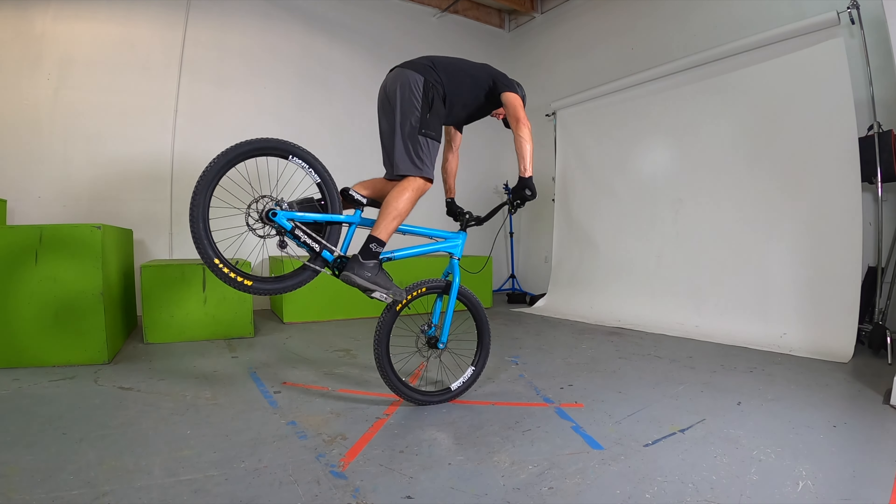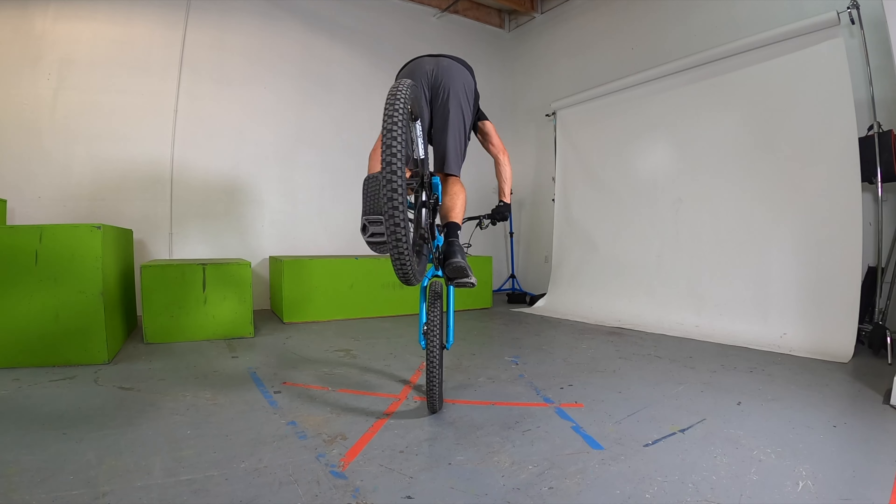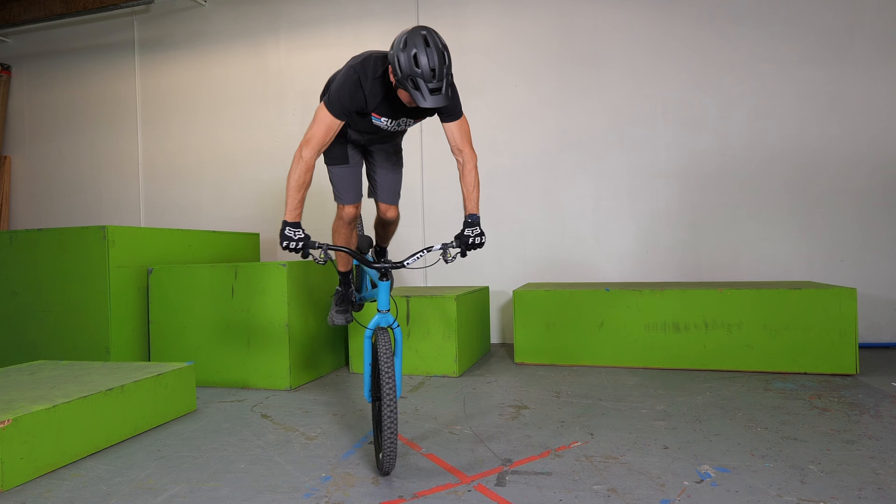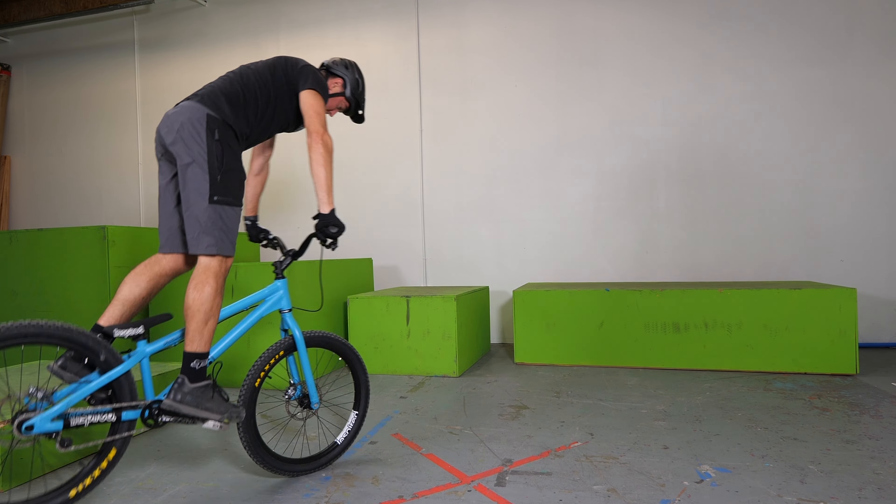Once you've got so much going on with both the turning and the front wheel hop, it's easy to forget where that balance point is and let the turn take over. It's important to come back to the start, get that balance point locked in, and then start working again. The biggest mistake I've made over the years is thinking I could front hop, immediately going into the 360, and never making it past 180. I kept running into that wall because I was not actually at the balance point.